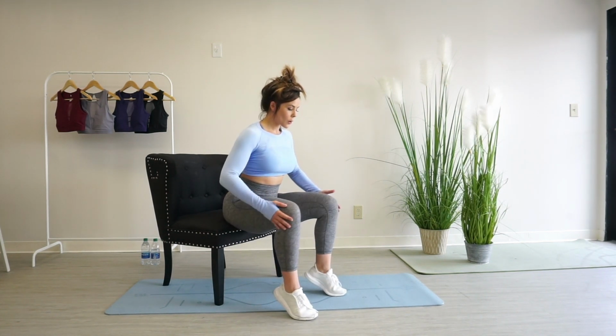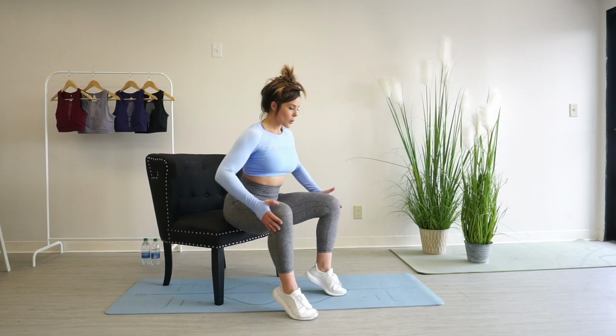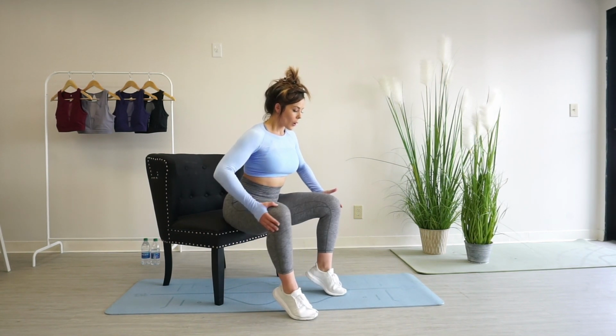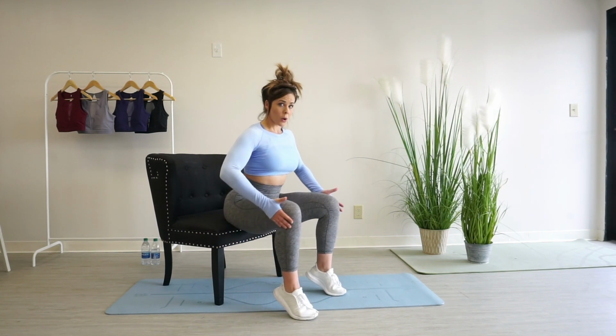So again, 20 seconds of the first move, 20 seconds of the second, and you're gonna perform two rounds of them in this entire circuit, all right? You're going right into it, girls. Go for it.